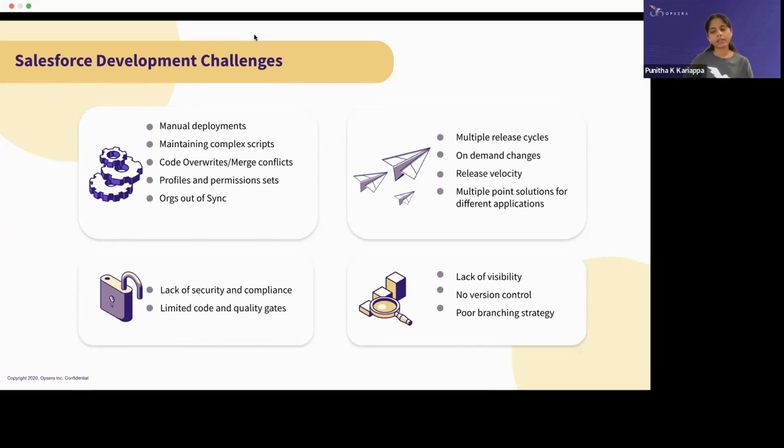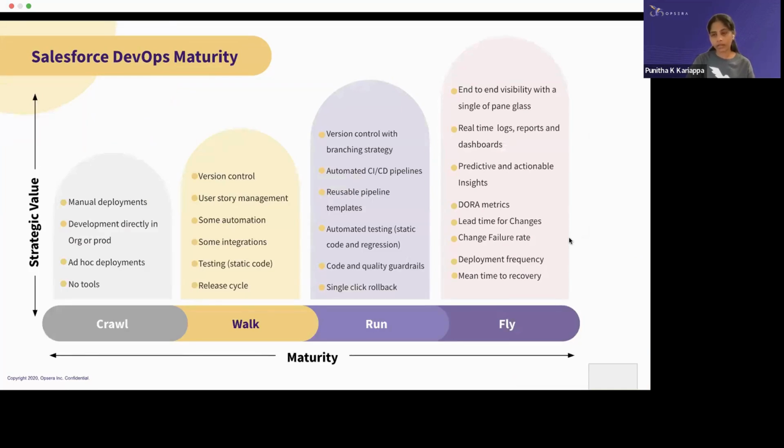Yeah, rightly said, Rajeshwar. Just having a version control is not the solution to reach a mature DevOps model. A version control with the right set of branching strategy is what will lead to a mature DevOps model. You could have a version control system, but if there are a lot of overrides happening, it's never going to help you nor the developers in delivering the requirements that need to head to the production environment.